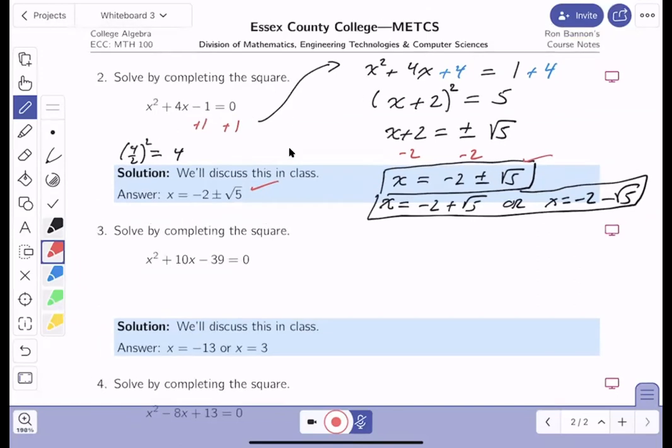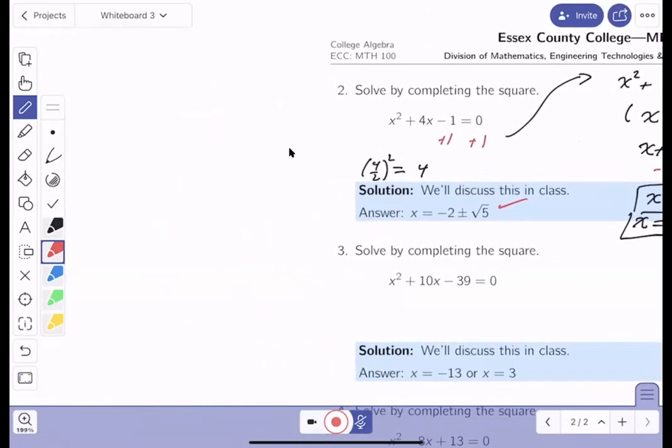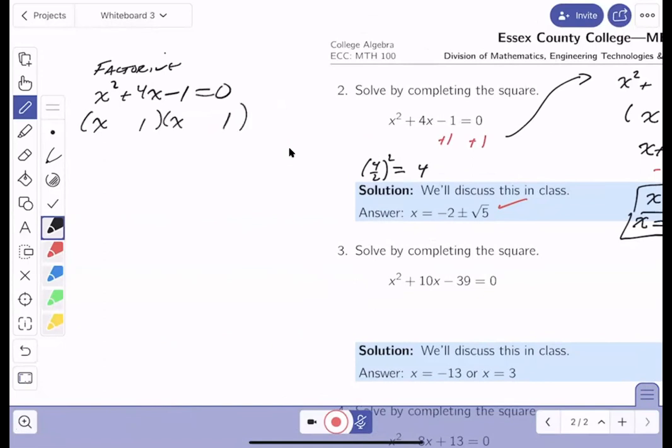All right, I want to point out, if you try to do this by factoring or the zero product rule, you're going to come into trouble. For example, if I try this, it would be x and x. It's the only choice there, and the 1 and 1. When I say the only choice, using factor numbers. And there's no way I can get a combination that would give me this 4 in the middle. So factoring would fail miserably.